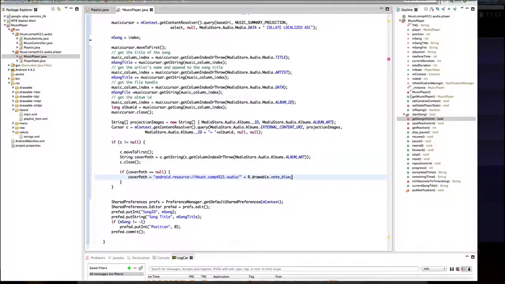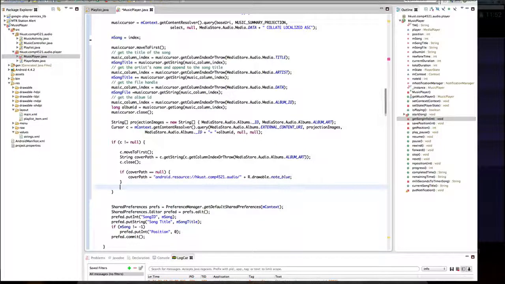If not, I am simply going to set the value to r.drawable noteblue. And then after that, at the end of this, I will set my album URI to. Okay, so now my information that I need for my song has all been retrieved.